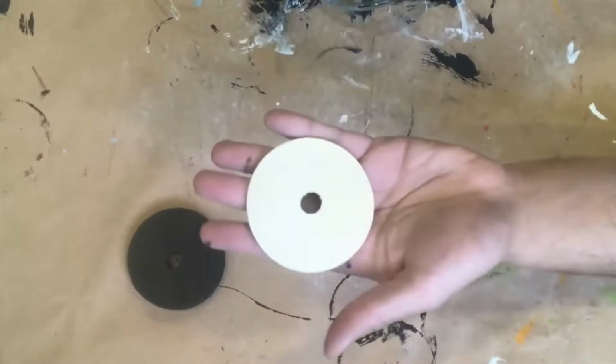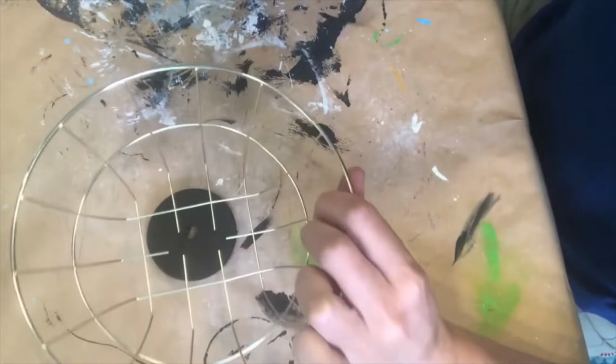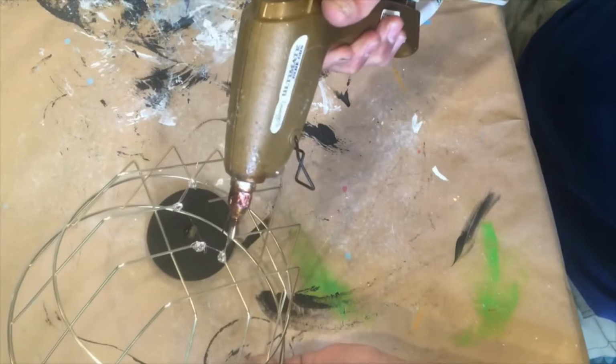Now, aside from the stacked discs that we glued together earlier, I also set aside some single discs that I'm also painting black, and you'll notice that they also have a drill hole in the middle of them. And now we're going to start assembling everything together. I'm putting some hot glue on the bottom of that wire basket, and I'm going to press it down onto our stack of discs.